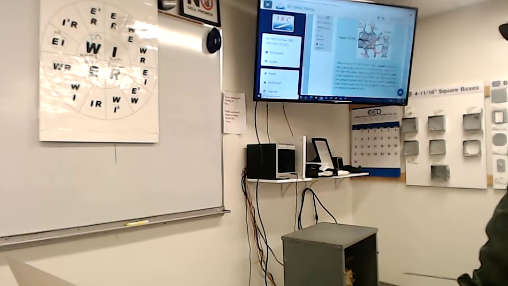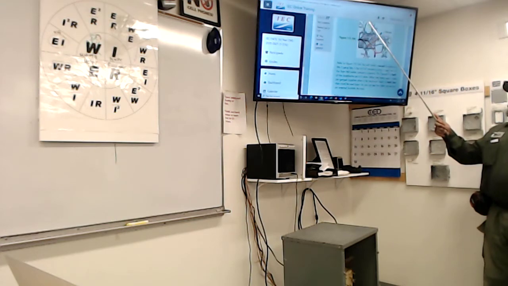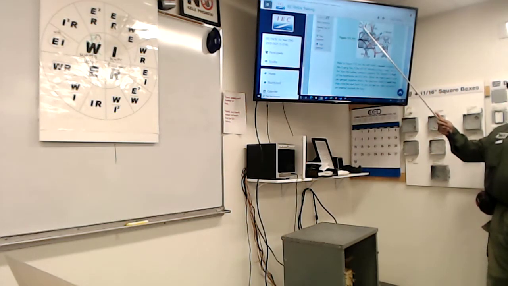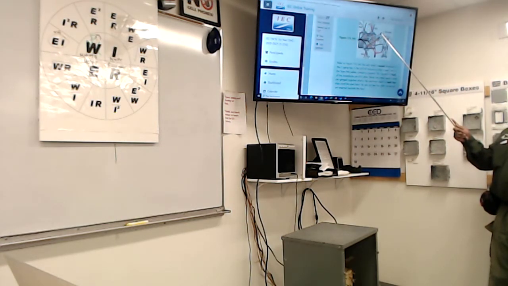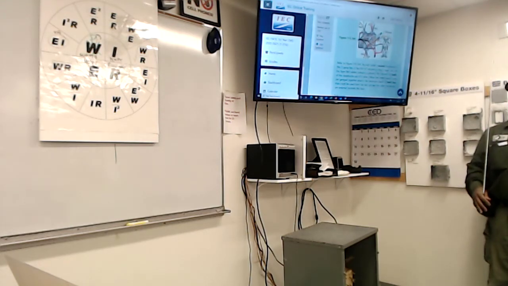So, right here, this gets 1 allowance, 2 allowances. Why? Because this neutral goes to a wire nut. That meets rule number 1. This one goes to a wire nut. That meets rule number 2. So that's 1 allowance, 2, 3, 4 allowances, 5, 6, 7, 8. 1 ground means 9, 10, 11. Then it gets 2 more, 12, 13, because I got 2 devices. Questions? There should be 13 allowances.